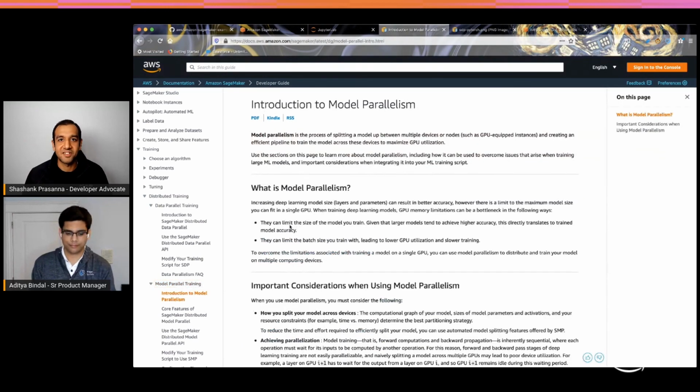That's awesome. There you have it, folks. This is the new distributed training capabilities with Amazon SageMaker for both data parallel and model parallel. Thanks, Aditya, for the code demo. And as you know, the notebook and the code files are available on GitHub with the rest of the SageMaker samples. There's also a blog post which talks about performance scaling benefits that we saw, and the new user guide which talks about how to choose some of the parameters, as this may be a new concept to many of you.